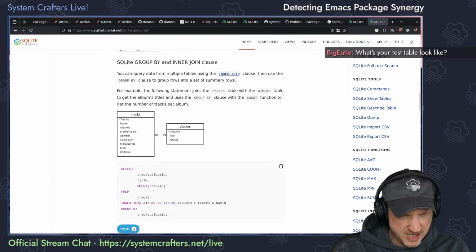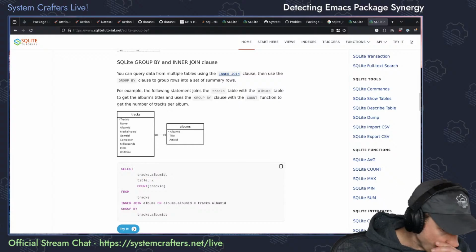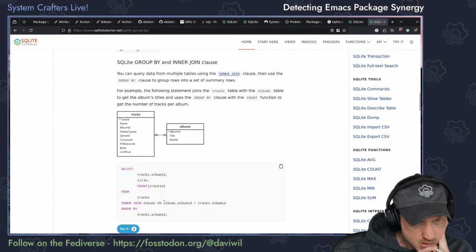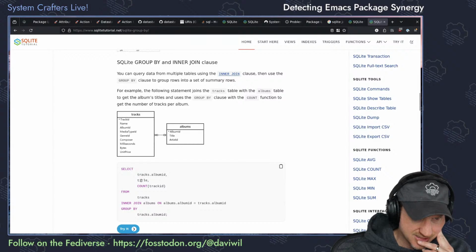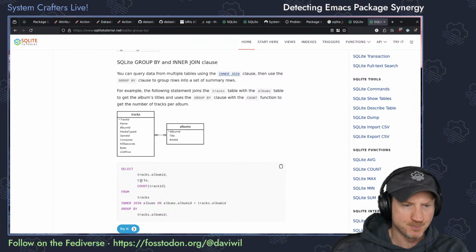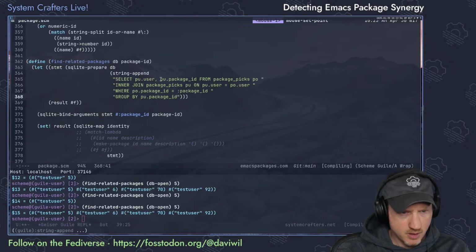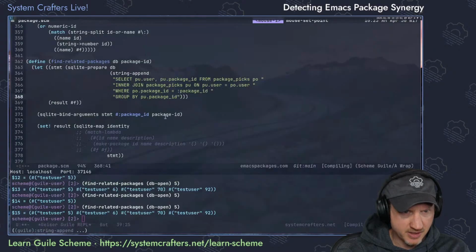So we're counting track ID from tracks, inner join albums. This is without renaming it, but we had to rename it in our case. So count, select. Okay, so we're saying what to select. Can we do that here? Select the album ID, select the title, and do a count.